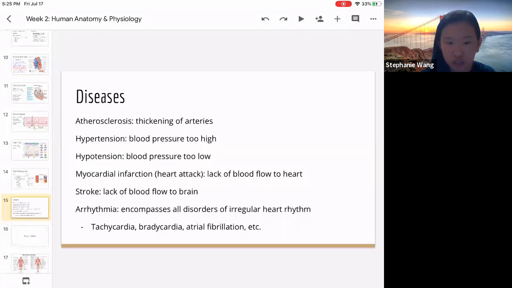How can heart attacks cause death? Okay, that's a great question. Let's think about what happens if we have blockage of the coronary artery. There won't be enough blood to supply the heart, so the heart won't be able to work. And if the heart won't be able to work, then your blood basically won't flow, and you won't have nutrient transport. You won't be able to transport oxygen to your various organs and take out carbon dioxide. So that's why it can cause death.